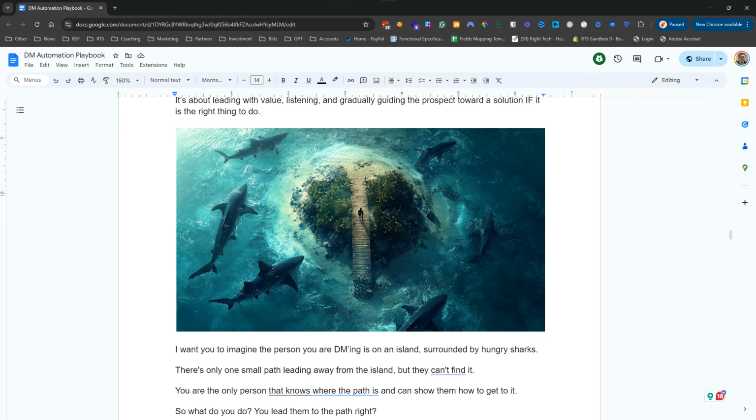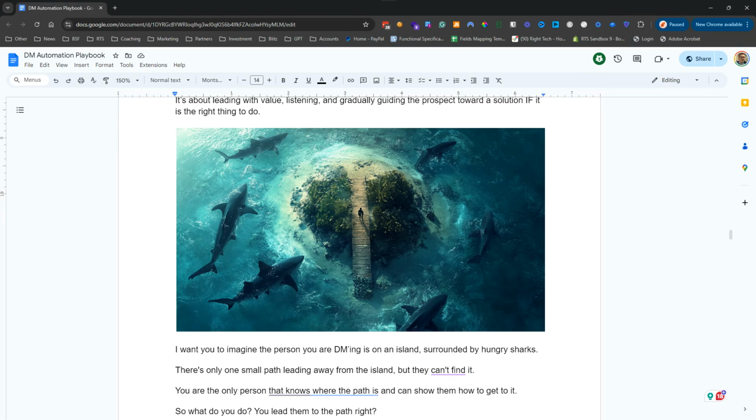Let me put it to you this way. At this point, how would you even know that taking the person off the island is the right thing to do? Maybe they love the island. Maybe the sharks are their lifelong friends and they would never want to leave them. Maybe that path leads off the edge of a cliff that will send them plummeting to their death. The point I'm trying to make here is that without knowing more about the person, about what motivates them, about their current situation, how could you possibly know whether what your gut feel or initial reaction is actually the right thing to do or offer them?